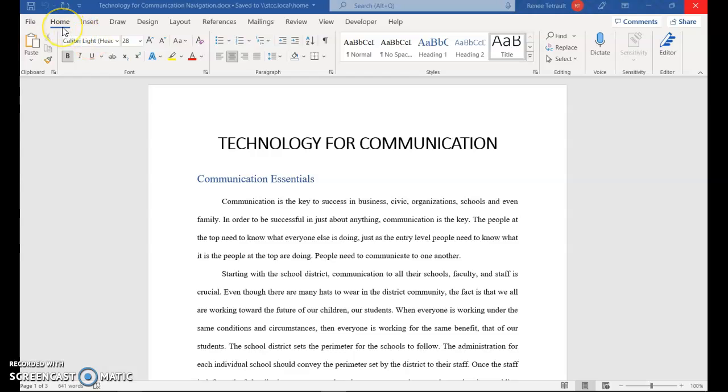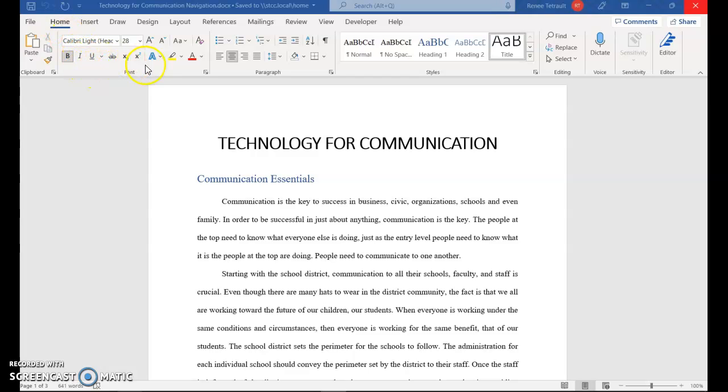The default tab is set for Home, and everything related to the document that you would change most frequently is under the Home tab, meaning the clipboard that you use frequently, font, anything that has to do with changing the font type or style, paragraph alignment, styles, editing, and if you wanted voice, sensitivity, and editor. These are all on the Home tab, which is the default setting.